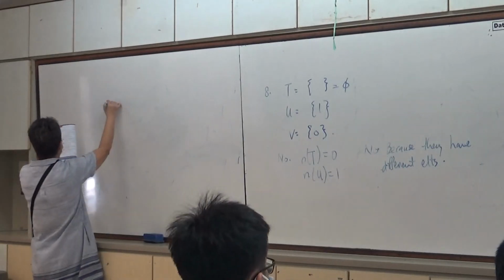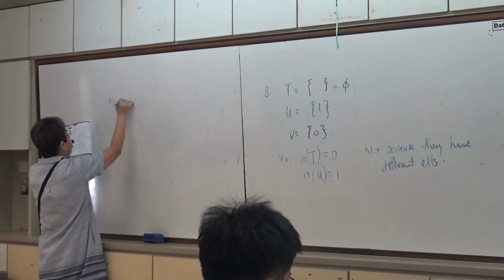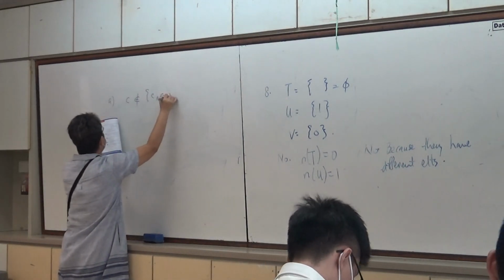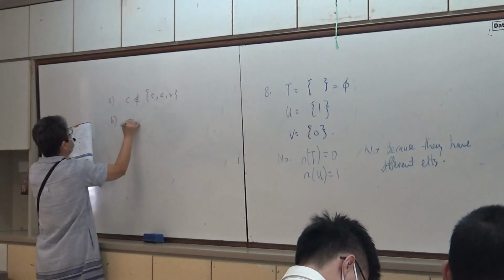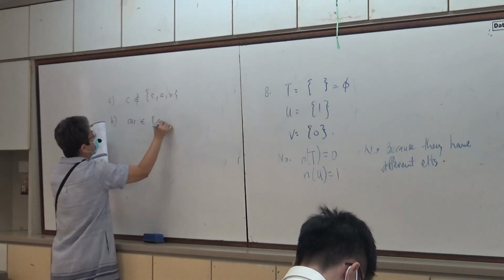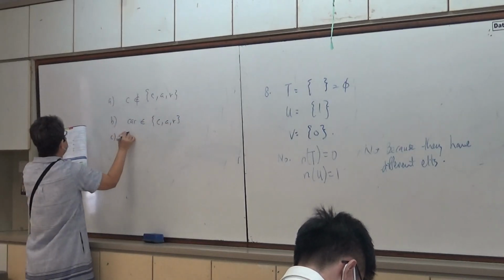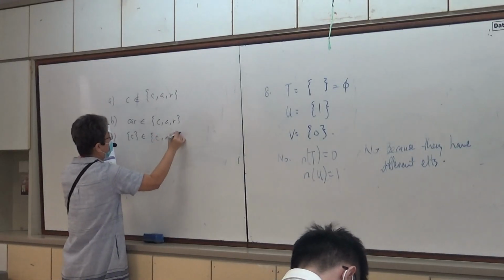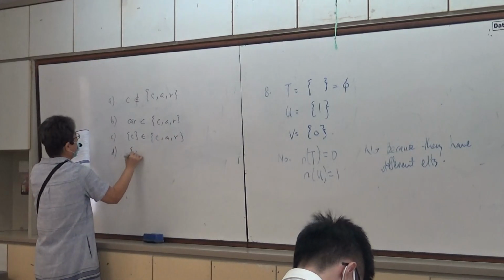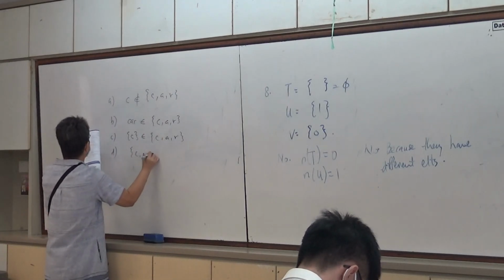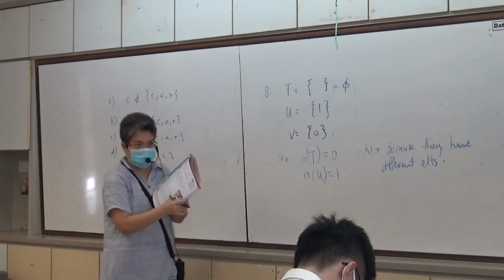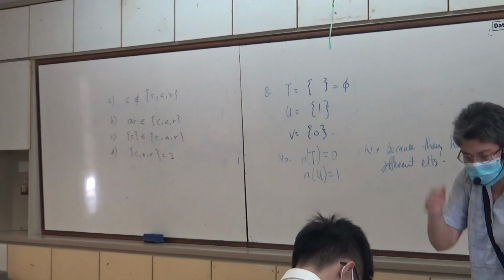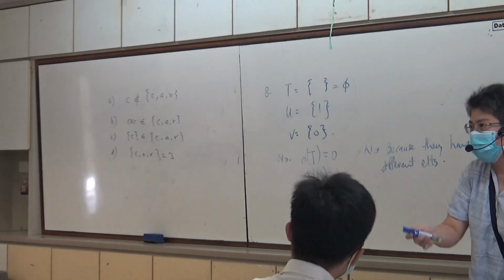Okay, let's take a look at number 9. A: C is not an element of CAR. Car is an element of CAR. What is an element of CAR? It might be a bit difficult for some of you, but I will explain, don't worry. They say the same thing? No, they are not the same thing. I will tell you the answer. Can all of you please look at the board? I will teach you how to look at it.